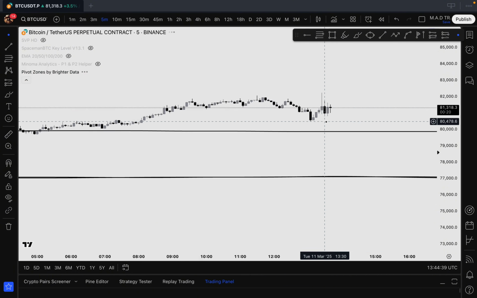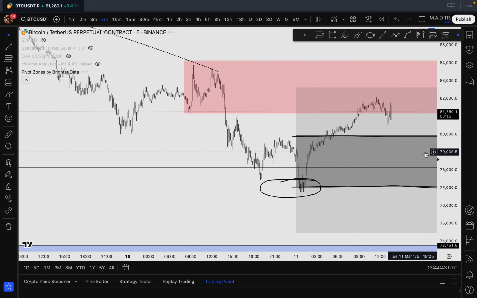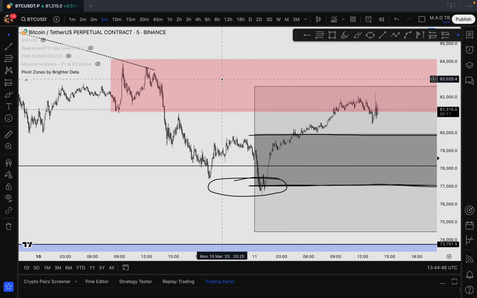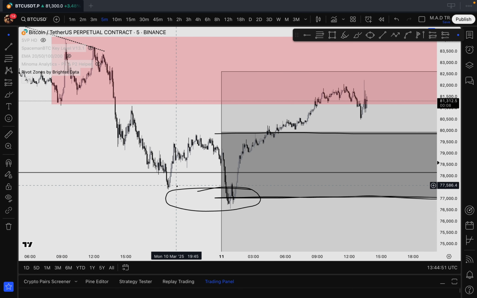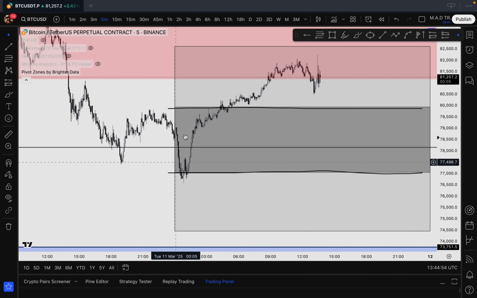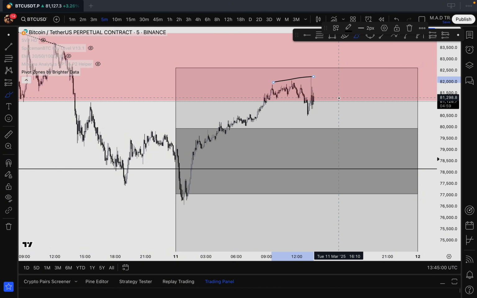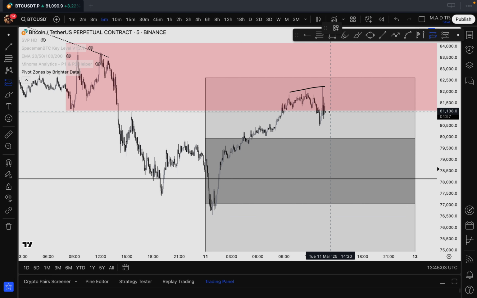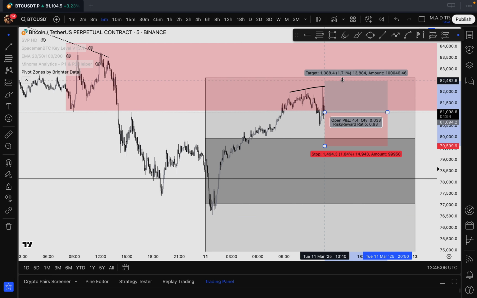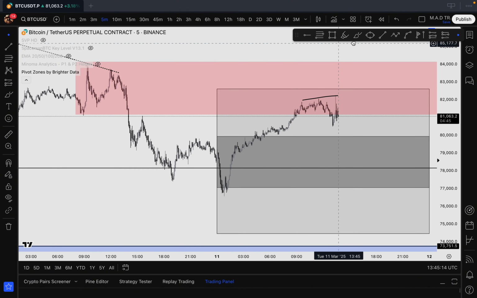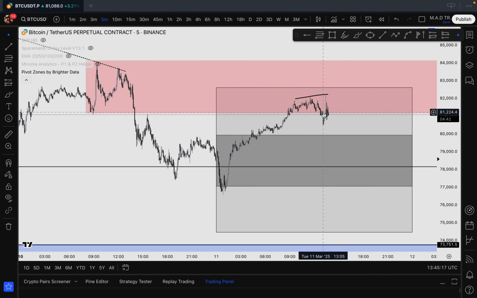Not really. The reason for that is that, first of all, the bigger context is always key. So I see that we are in a big supply zone, so that's not the best area to get involved. And then if we just look at the P1 zones, let me clean it up a bit, we are already at the higher part of our P2 zone. So if I, for example, want to go long here, then the maximum upside will be this box, because in 80% of the cases, we will close in this box. So yeah, is it worthy from a risk to reward point of view to expect that we will go for that 20% case that we get out of this box?